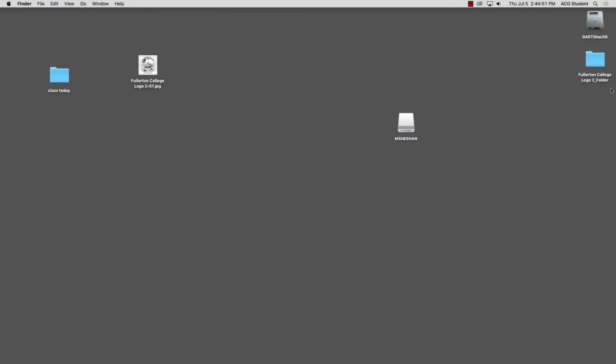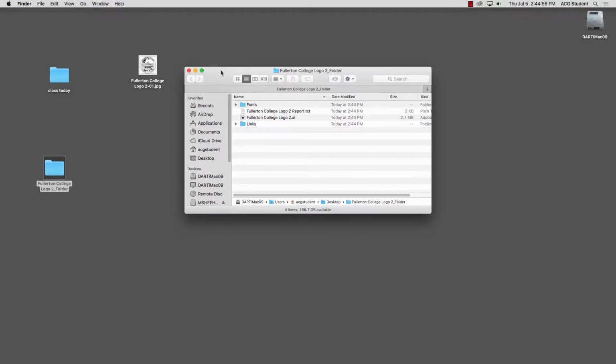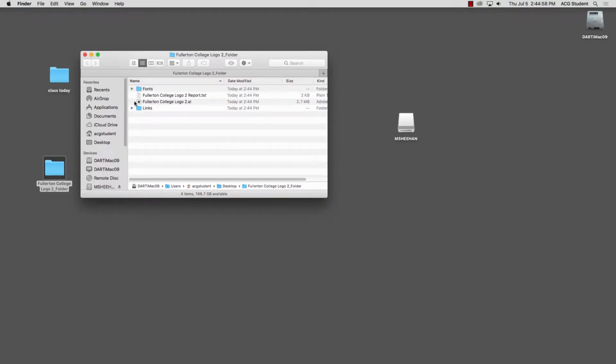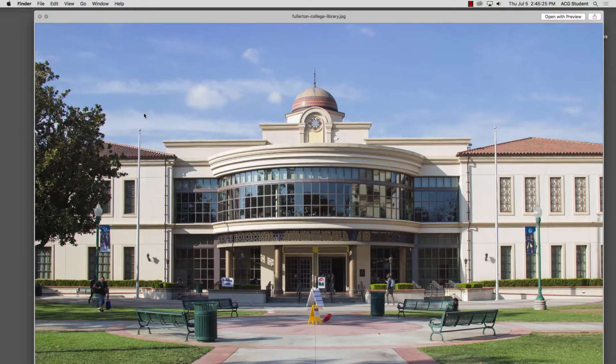And now when I go here, it created a folder, okay? And if you see how neatly it puts all this together? So what it did is it put all the fonts used in this right here, okay? So I don't have to worry about that. Here's my file, my Illustrator file. And then here's a report that I could put things in there for the printer, whoever I'm sending it to, and they could pop it open. I could say, hey, I want this to be printed like this, whatever notes I want to tell them, okay? And then here are my links, and these are my images that need to live with this file.